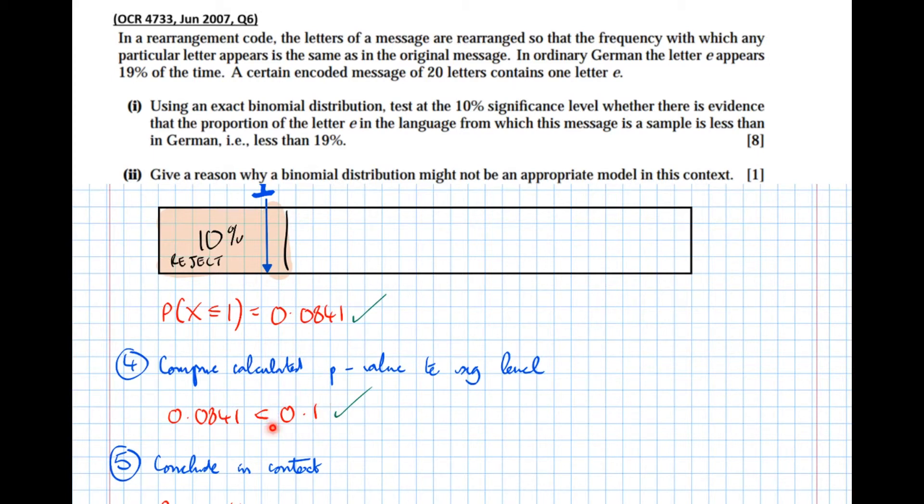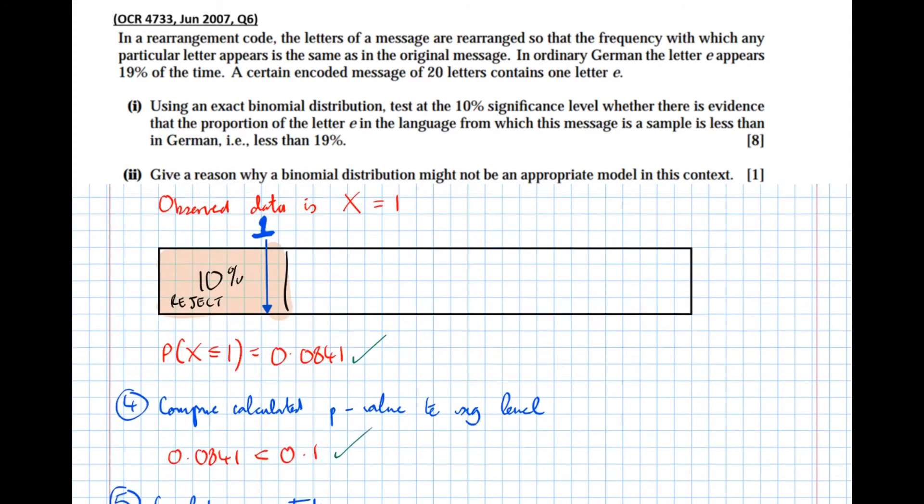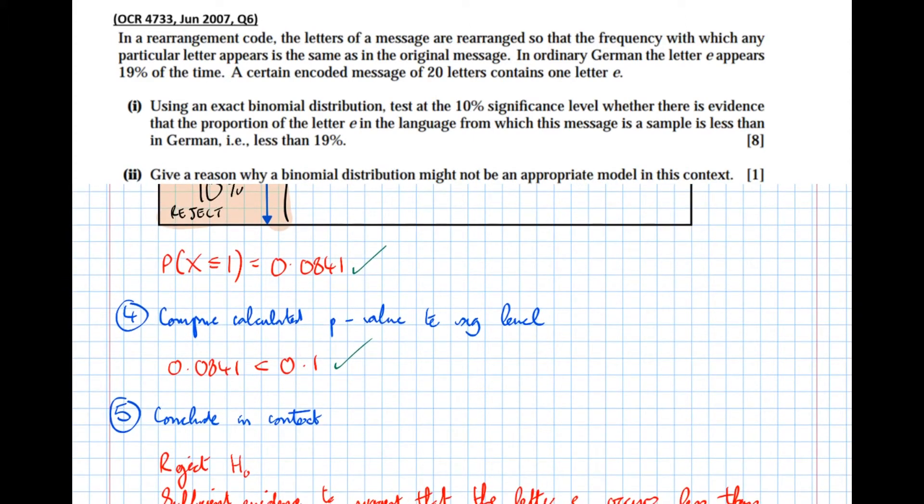We decided what was acceptable. And it is pretty arbitrary but we decided that 10 percent was our threshold, i.e. if something was less likely than 10 percent to happen that's when we say nah must be wrong. With that 10 percent uncertainty comes 90 percent certainty. We can say with 90 percent certainty on a 10 percent significance level that the conclusion is correct.